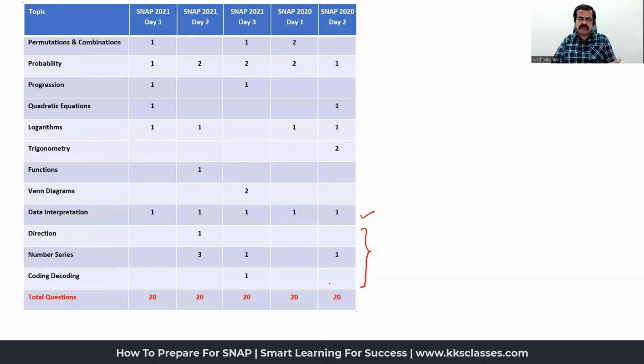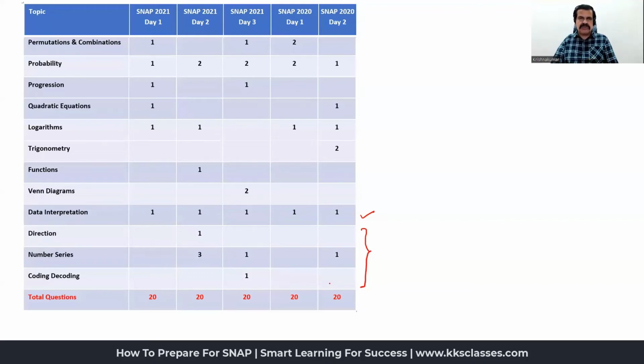First, prepare on those topics which were not part of your CAT preparation, particularly areas in reasoning like your statement assumptions, conclusion, cause and effect, strong and weak arguments, number, letter series, and all that. So prepare on all those areas which you have not worked on so far. Take a lot of SNAP exams. That is the best way to prepare for SNAP.